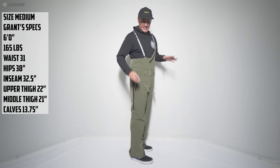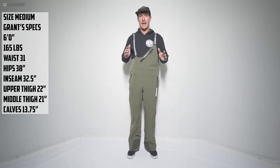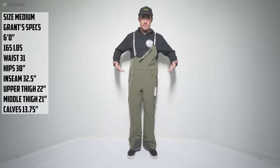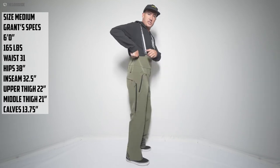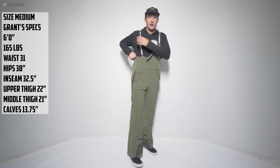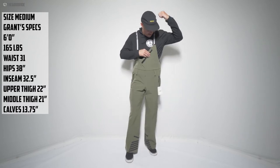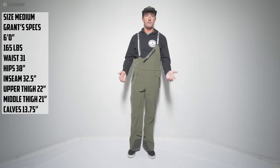The design is in between what I know as a bib and a bib pant. If you're familiar with the Patagonia Palace Slayer — that's a bib pant — it doesn't come all the way up, doesn't have that full coverage. This is kind of in between because you've got a pretty high area here, higher than most companies' bib pants, and then you've got this asymmetric design here, but it drops down a lot, which I'm assuming is just for more breathability.